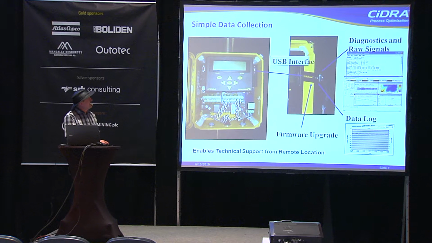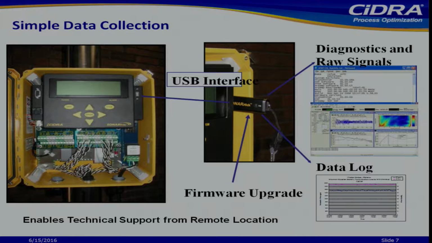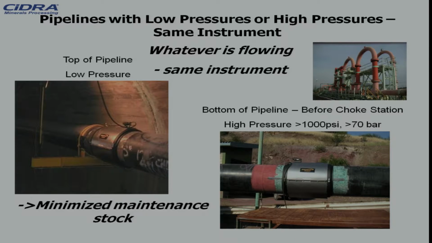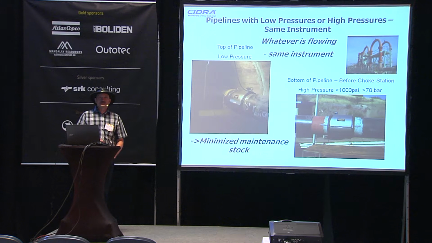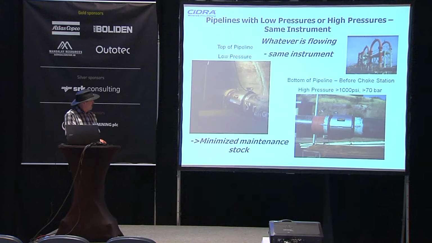There's an intensive data logging capability that can include the data history with 2-second intervals for a month. And we do have a specific analysis system for that. It's the same device for whatever is flowing, so you don't need different versions for different kinds of flowing materials with this technology.